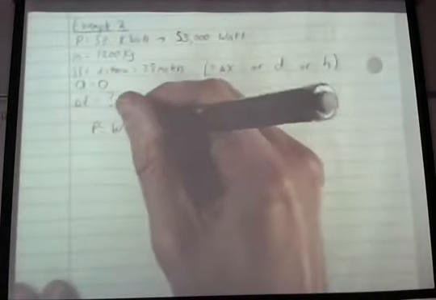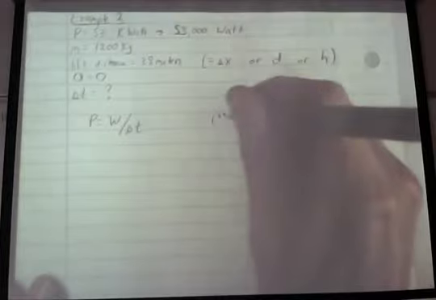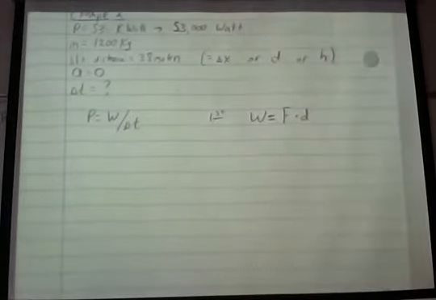Now, in this problem, I'm going to be using my work equations and my power equations together. So power is work divided by time, but I don't know how much work I've done. So that'll be my first step in solving this. Need to get work before I can solve this one for time. So first, work is equal to force times distance or displacement, F times d anyway.